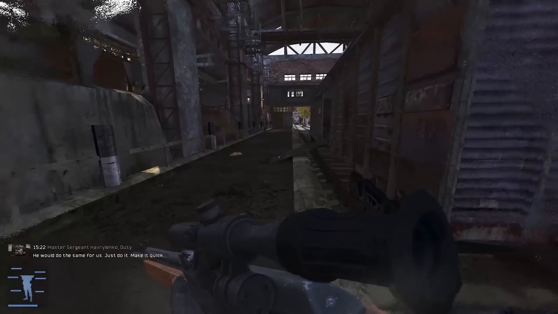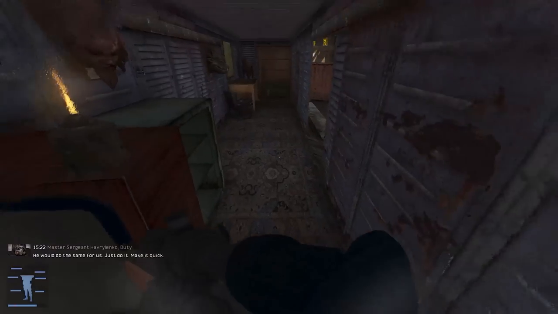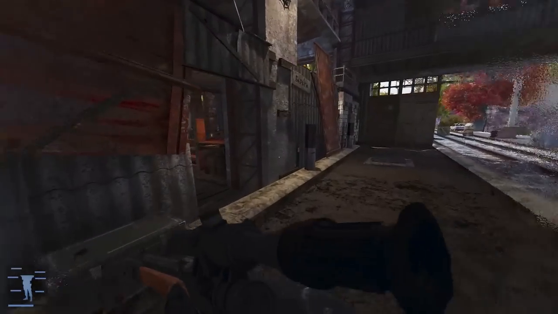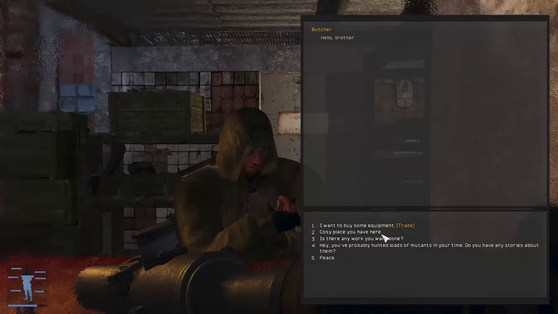And it makes life a lot easier for me. Right, let's jump inside this carriage before we do anything else. Anything lying here? That's some serious shooting. Okay, my man Butcher. Butcher, how you doing, my dude?